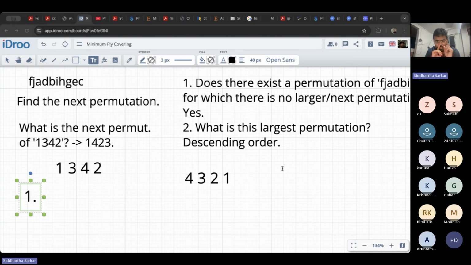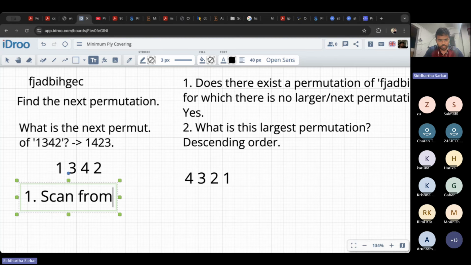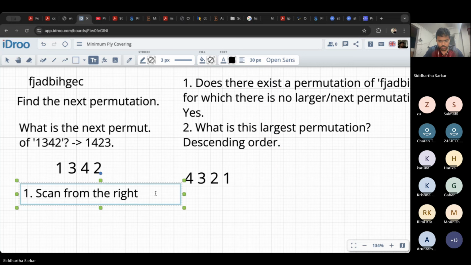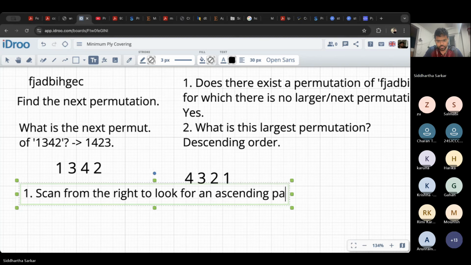So I'm going to find an ascending order. First, scan from the right to look for an ascending pair. That is my first step.